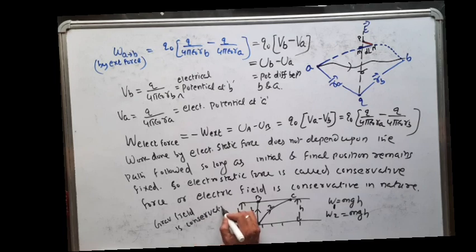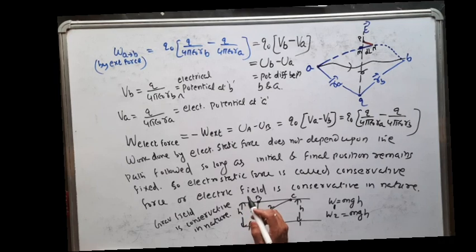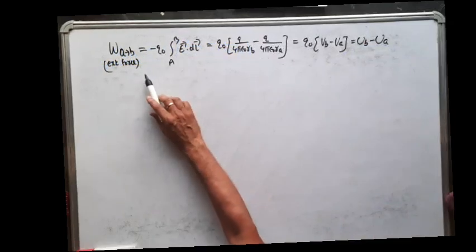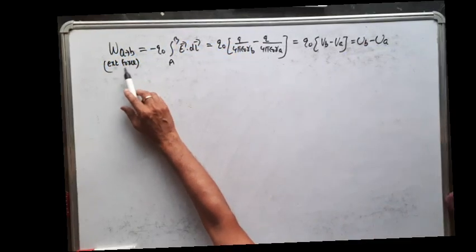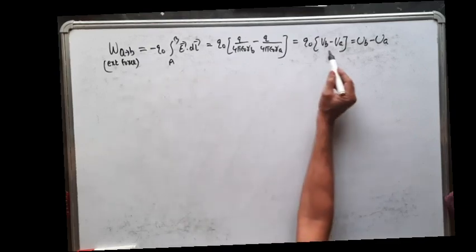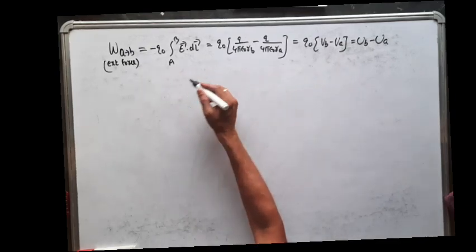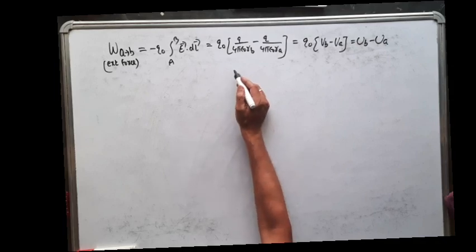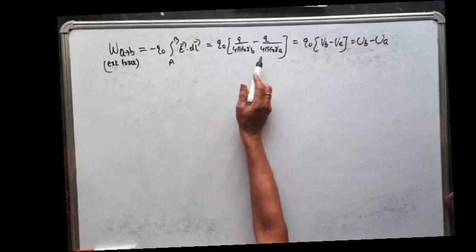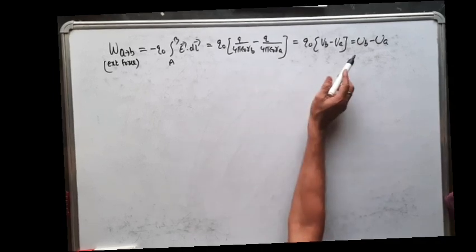So you know, in mechanics these things we have discussed. Similarly, the electrostatic force or electric field is conservative in nature. Now see, whatever we derived: the work done by the external force is equal to, whatever work is done against any force, that amount of work done will be stored in the form of potential energy.